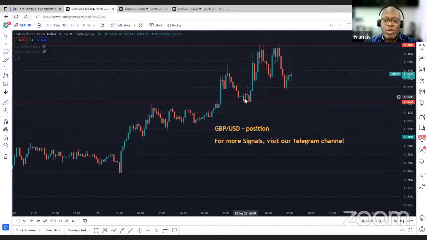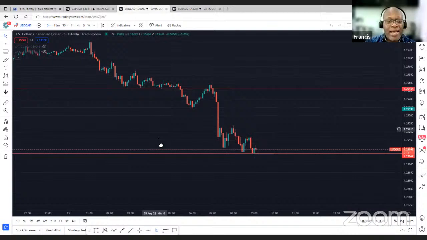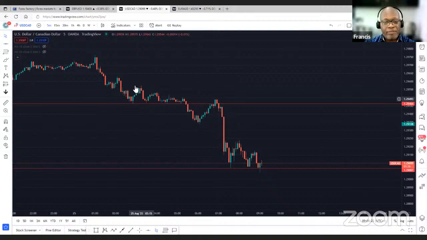So that's where we are here with this one. Whereas with USD CAD, the price was coming down. It bounced on this area a number of times, 1, 2, 3, before it broke through it and came back to that area. It couldn't quite push above it much. Came down here, and that is what is going on here.